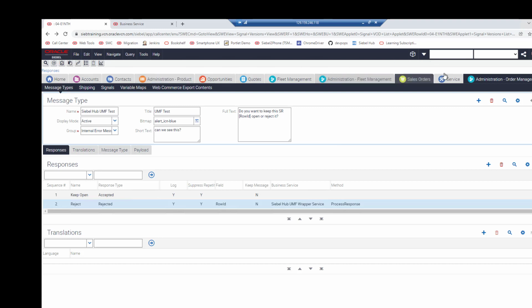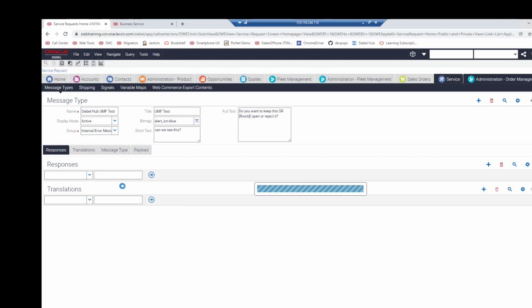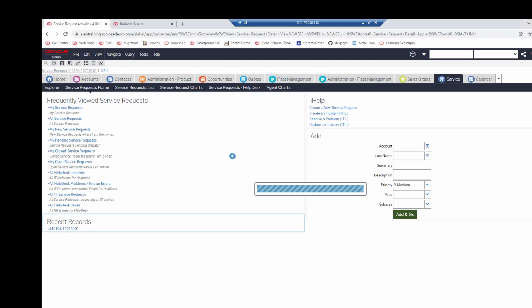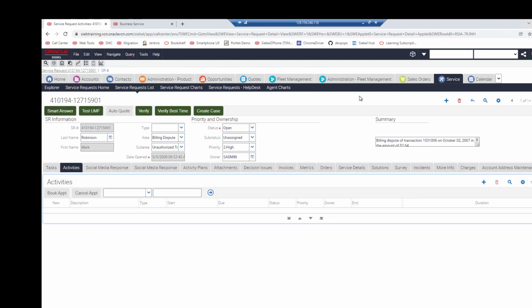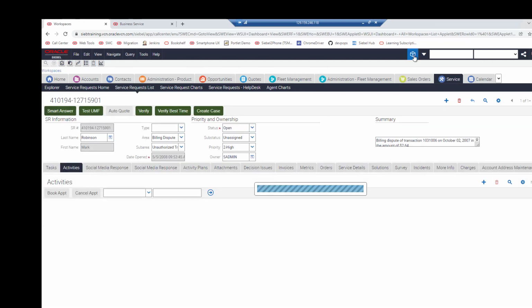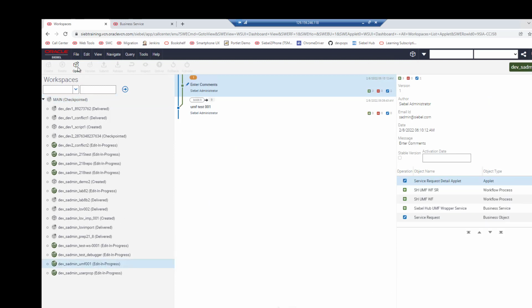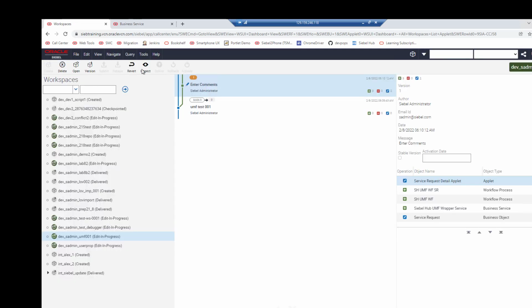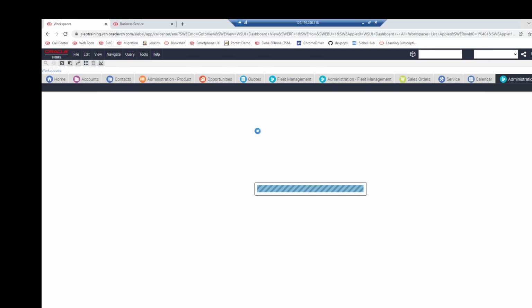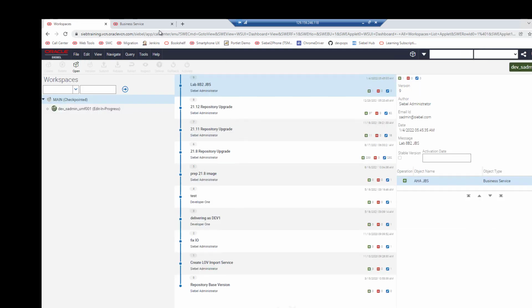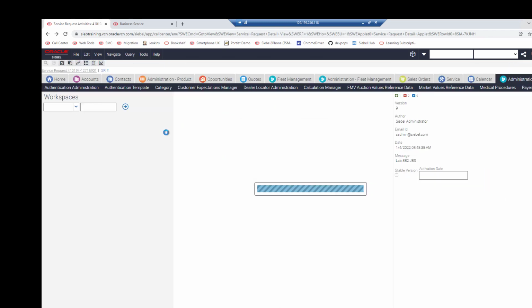Let's go to the service request, but then before we click anything, we go to workspace and re-inspect that workspace, because we have changes in the workspace. New business service method. Okay, and now let's see.